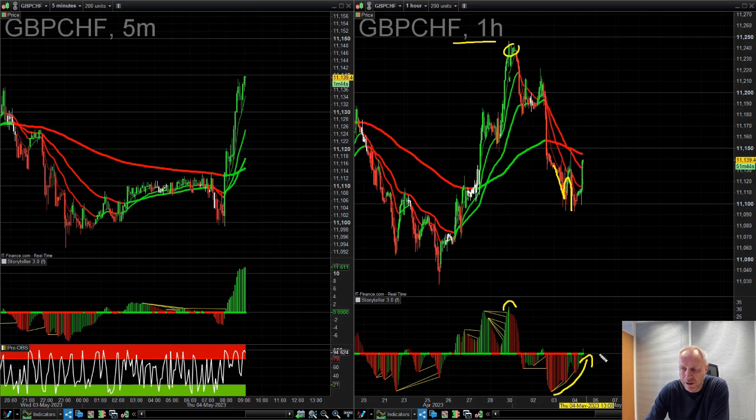So the bigger picture, step number one, is to look to see where the greater force is. At this point, it's in the 1 hour time frame, and price is making a new low, but the storyteller is making a higher low. All right, that's the basis of divergence here. We call it a three-wave. Now, that's where the momentum is pushing. It's likely saying it's going to push up here.